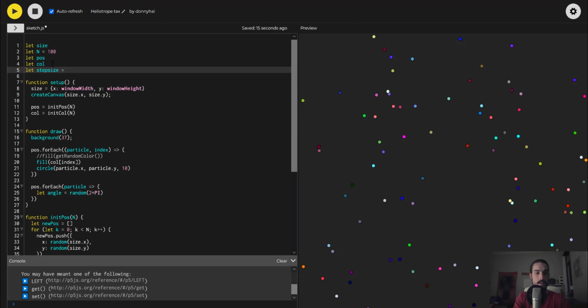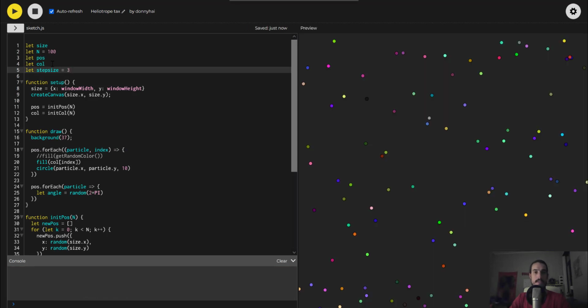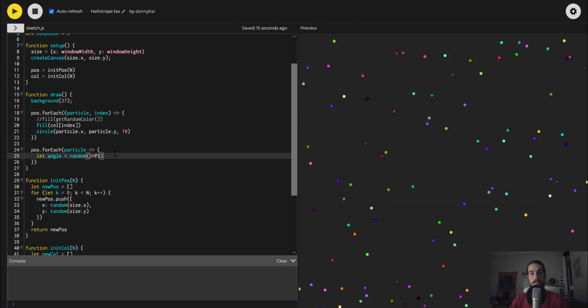I have to define that here. Later we will make that dependent on the canvas size, so it will be applicable to any kind of window size. So every value here will depend on the canvas size, so it will be the same thing if you open it on a phone or on a big screen. So it should always depend on that kind of size, so it will have a similar functional and visual appearance, right? But I will do that later. For now I want to let the particles move.